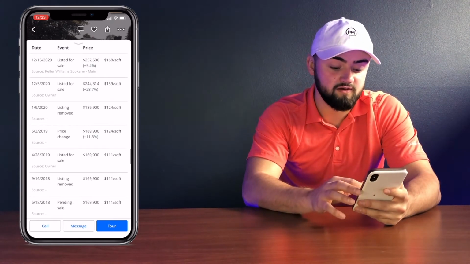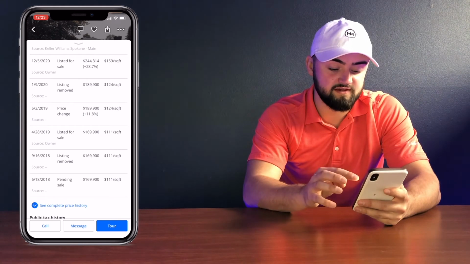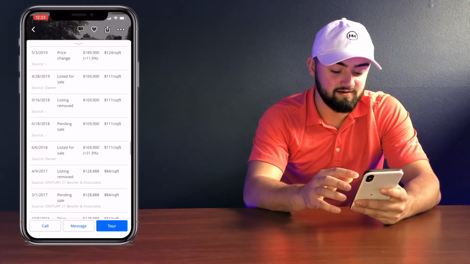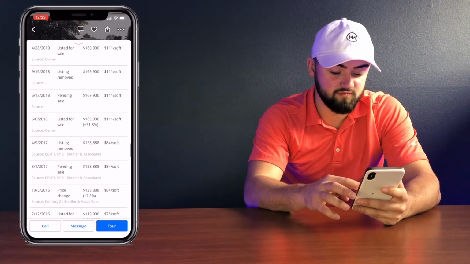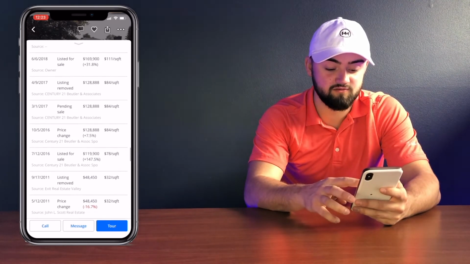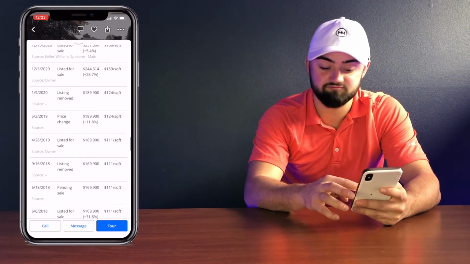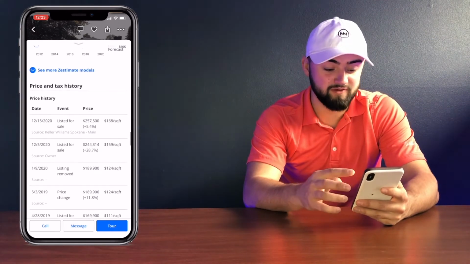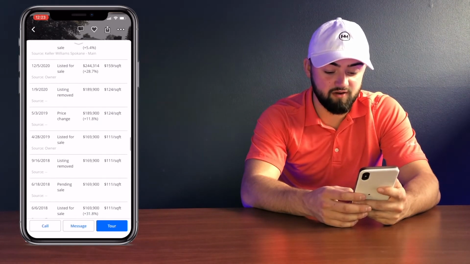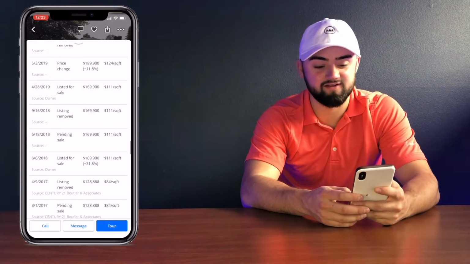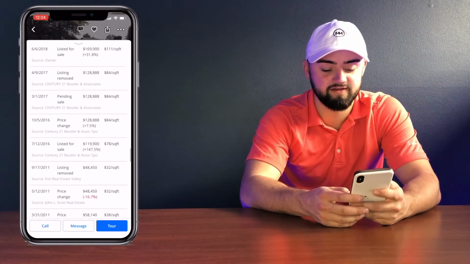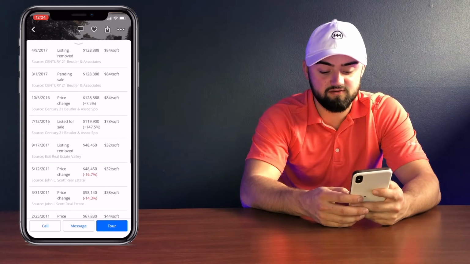Now, not always, and I highly suggest getting a home inspection at any time, but for this case, it looks like the home was for sale in 2018 and 19. Let's see, let's check this out some more. Listing removed. So they've really been trying to sell this home every year for 4 years now, and it still hasn't sold. Now, the price has definitely increased, but I'm assuming because it's on that 4-lane road, they're struggling to sell. But this is important to know. They've been struggling to sell.